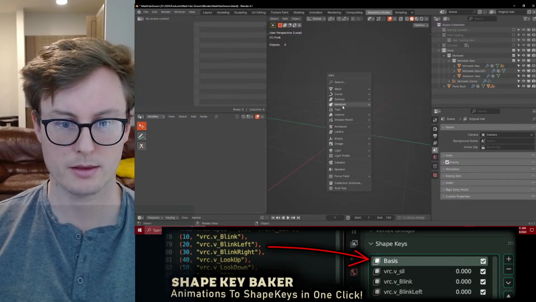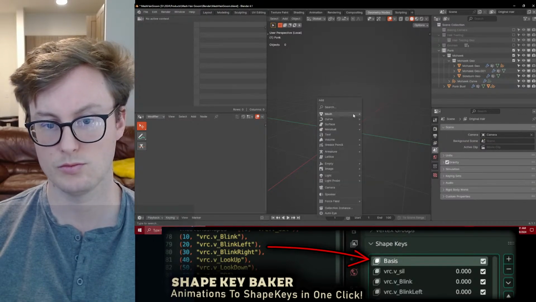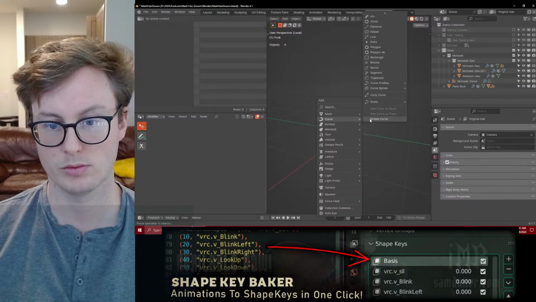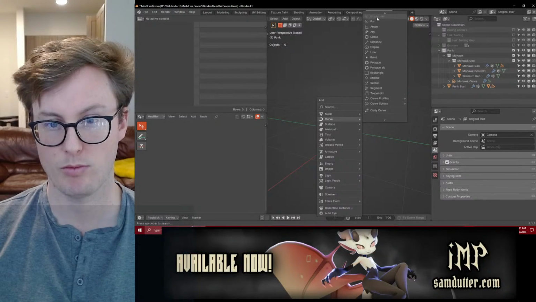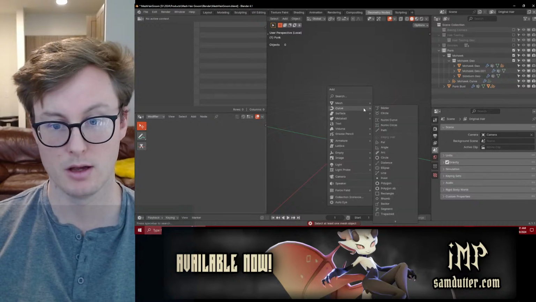Sorry, if I make this kind of curve, I have to have an object for it. I can make a fur though. I still need, okay, annoying.